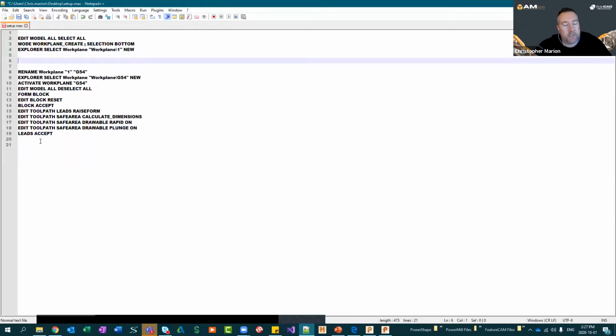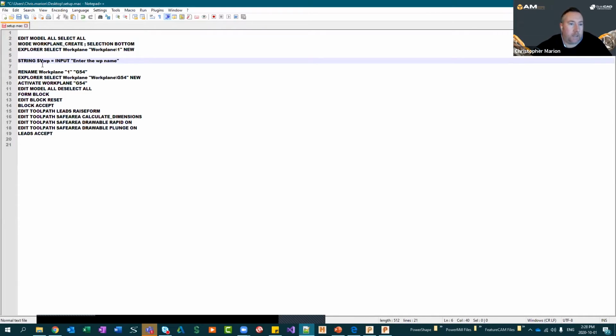So what I'm going to do is just establish a simple variable. I'm going to type in the word string, follow with a space, and this variable could be really any name. I always usually like putting the V because I know it's a variable, and then maybe just for work plane. So VWP for work plane, then equals input, and I'm just going to tell myself or whoever's running this macro to enter the work plane name.